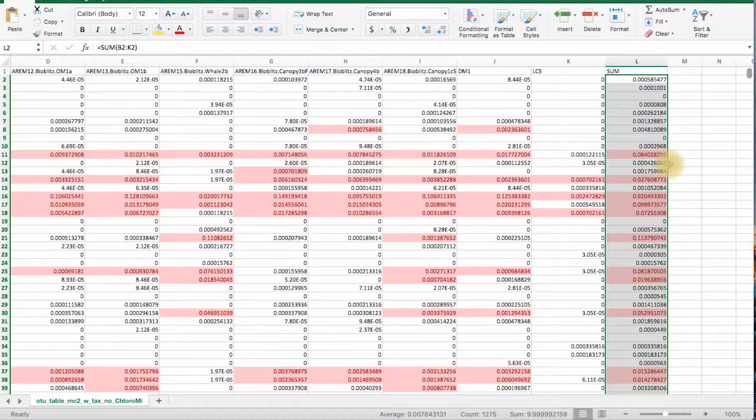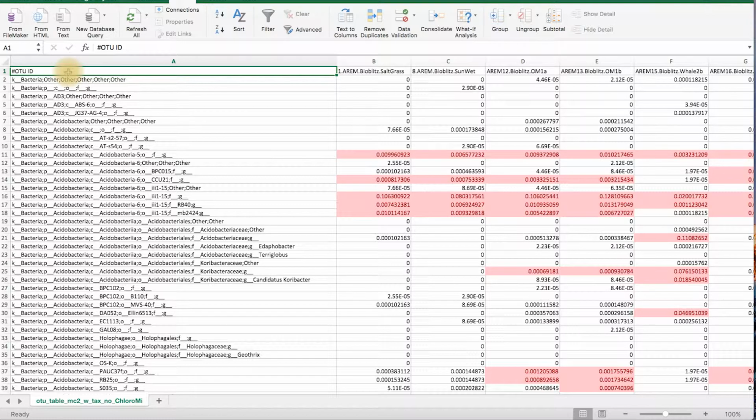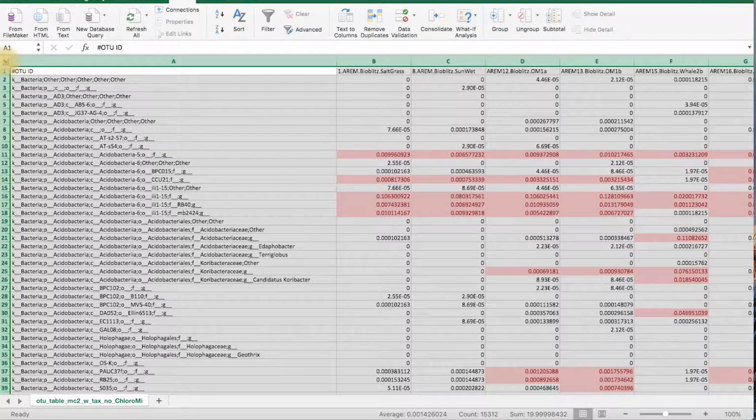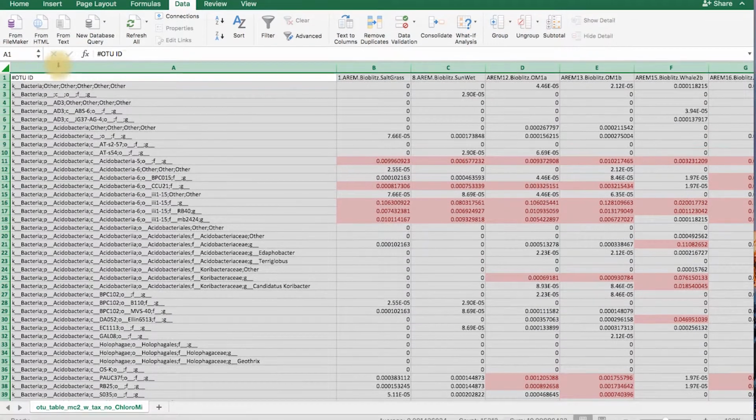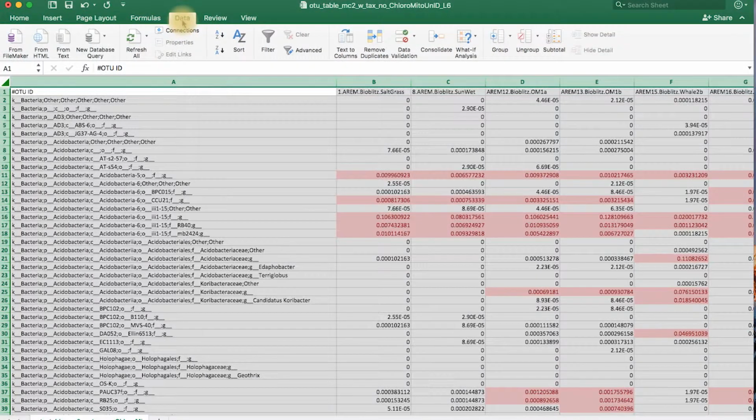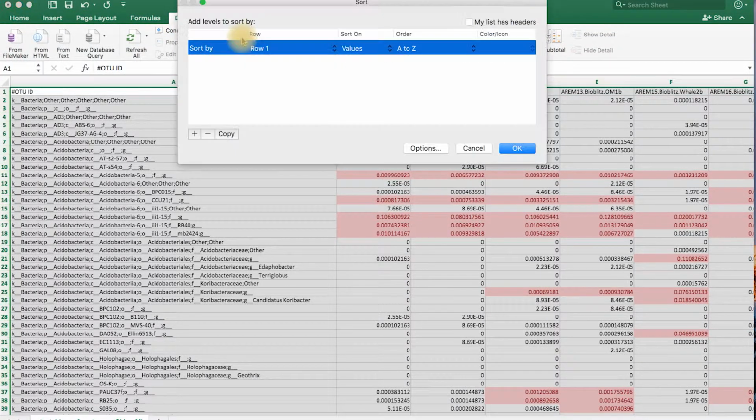We can explore a second feature of the Sort tool to identify these OTUs. Select all the cells in your sheet by clicking on the small square with a shaded half triangle at the top left of your table. This square is above row 1 and to the left of column A. Make sure you're in the Data tab and click the Sort tool.